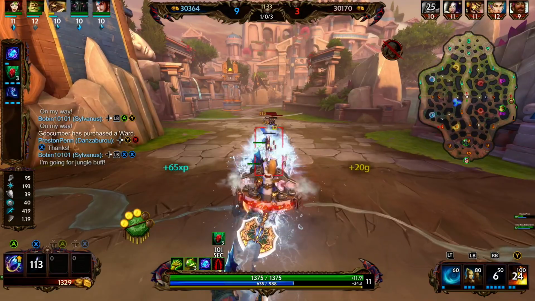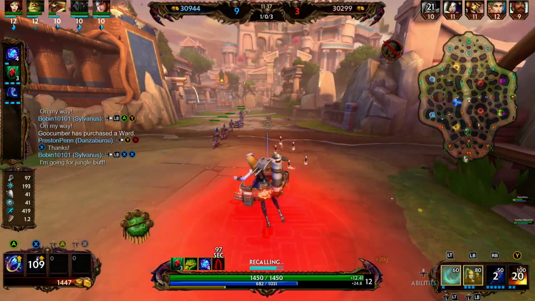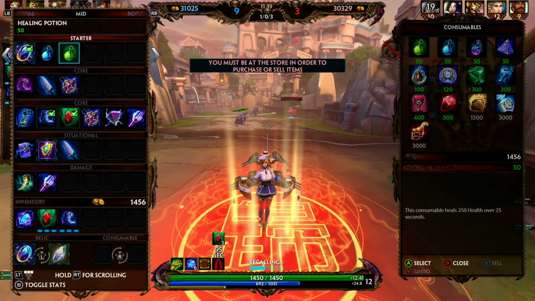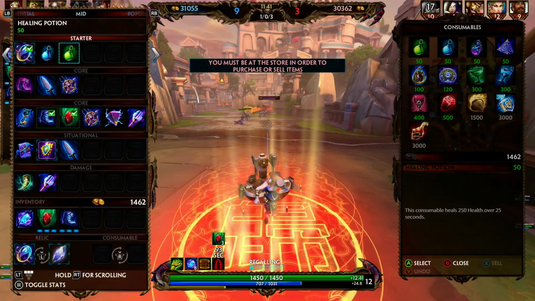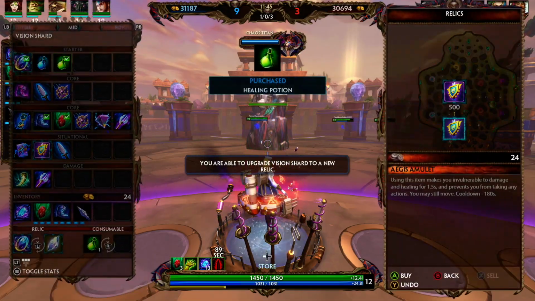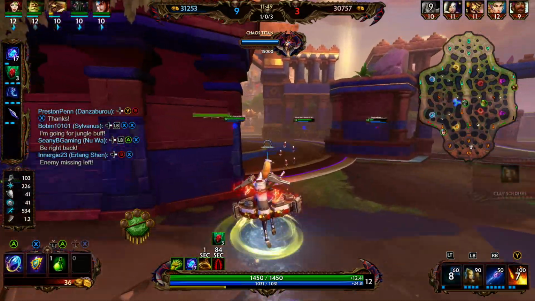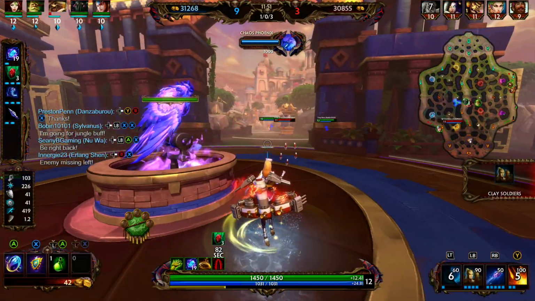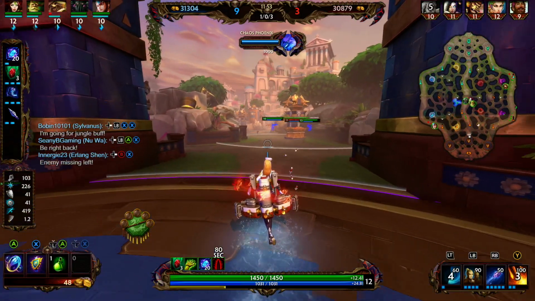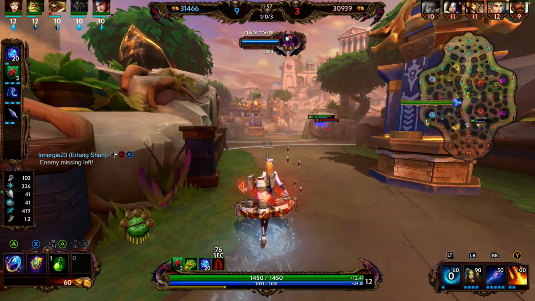I'm going for this jungle buff. Strategy calls for explosive. We're going to go ahead and back. We're out of potions. The finest weapon for the finest commander. Enemy missing left. Since we are going against a hell, we're going to want to pick up Divine Ruin. If we did not need anti-heal, we'd be picking up a Spear of Desolation.